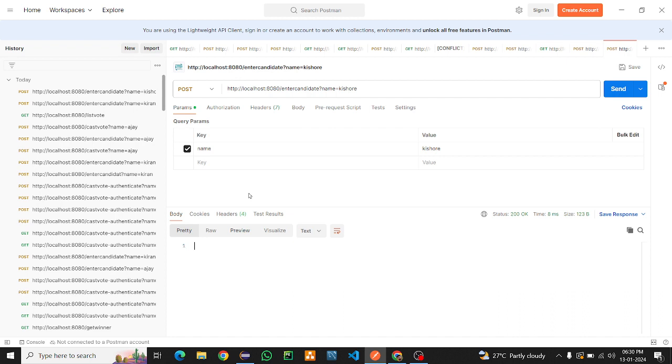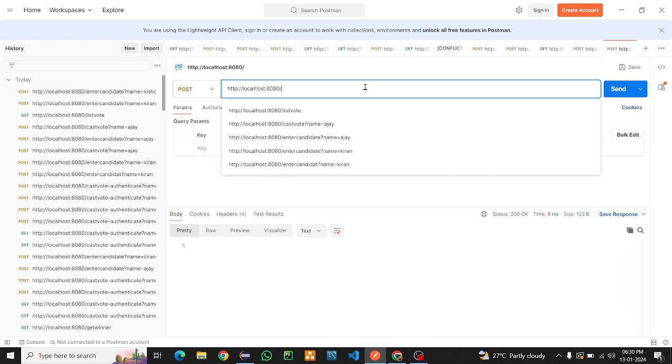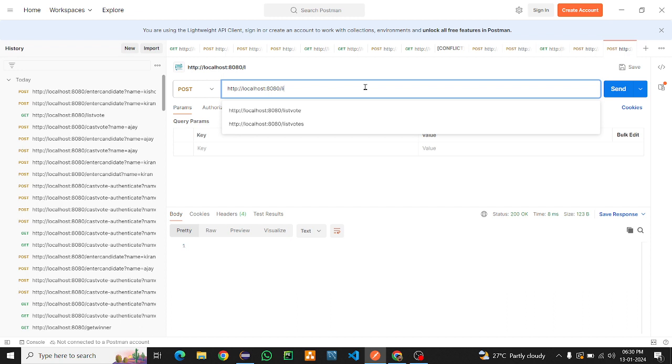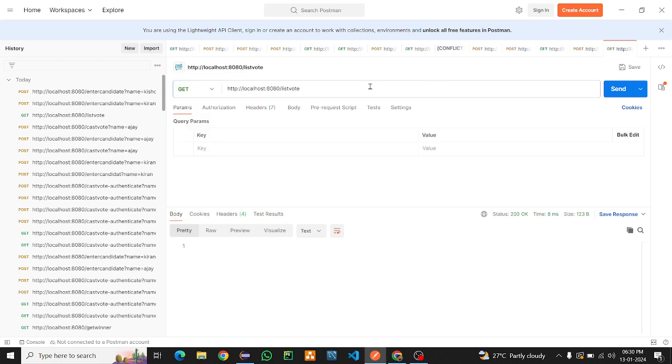That means we have added to the list. We can see it by using the list vote API, and it is a GET method. And you can see two members, Kishore and Kiran, have been added into the election. That means they are the nominees for our election.